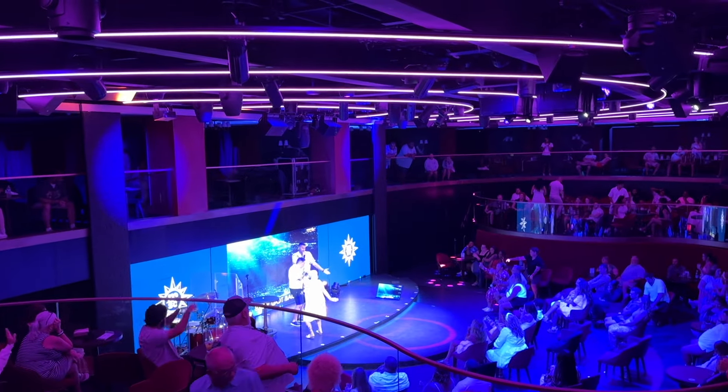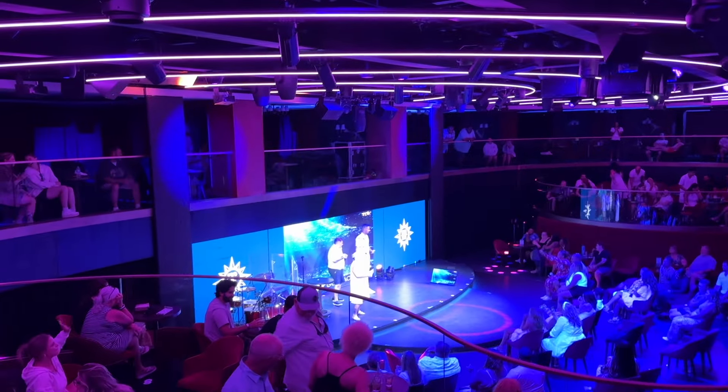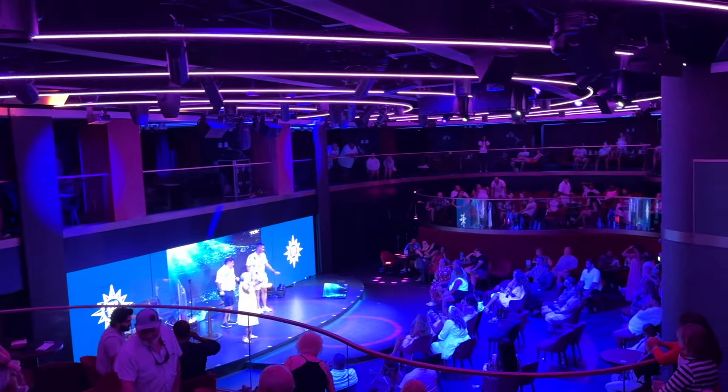I went by the club a little bit earlier in the day just to show you guys what it looks like when it's empty — it's a really beautiful setup with a lot of different seating options. They fill that middle part in the center with chairs. When I arrived at the club that night, karaoke was going on and it looked like a really good time — I hated that I missed it while I was at the White Party.